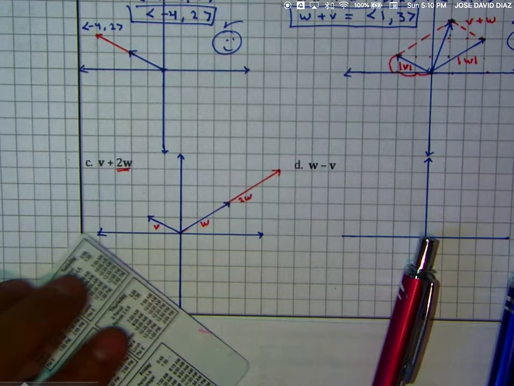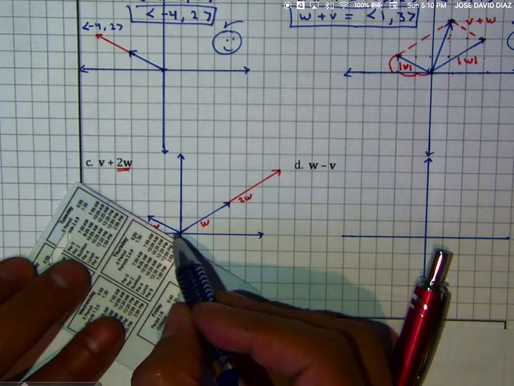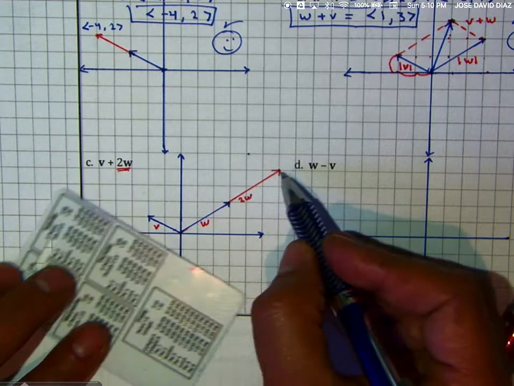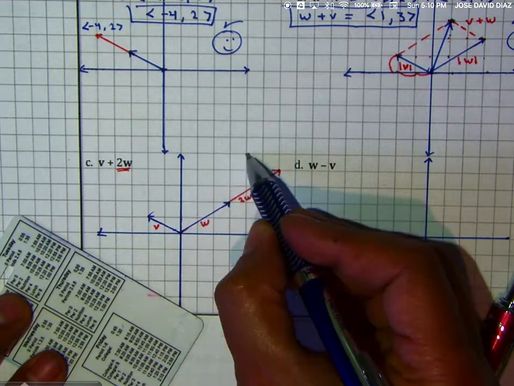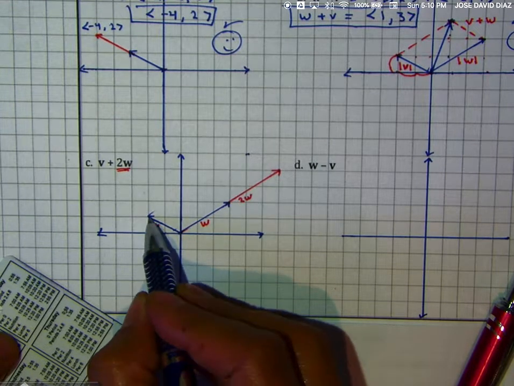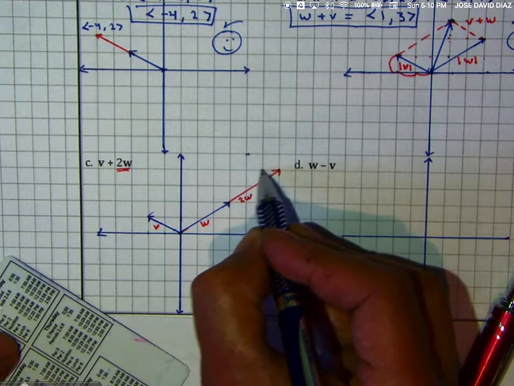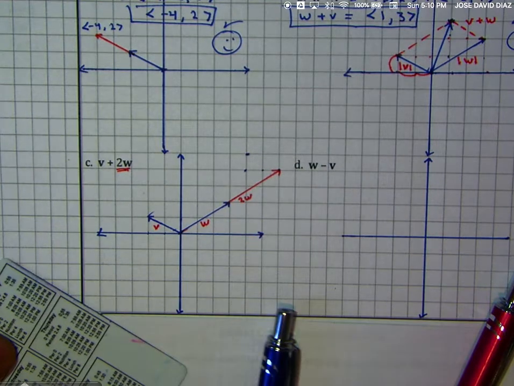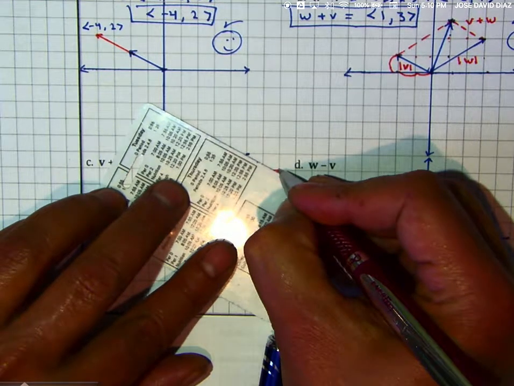And you need to decide, do you want to move this vector over here, or you want to move this vector over here? I'm just going to move the smaller one. So to the left 2 and up 1. So from here to the left 2 and up 1. I'm going to make it as dash.